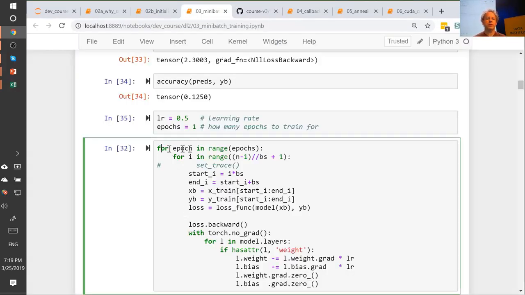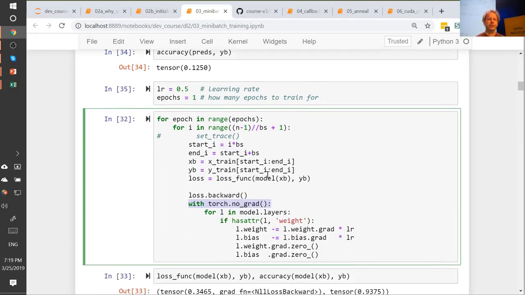So we're going to go through each epoch and go through i up until n, which is 50,000. That's the number of rows. But integer divide by batch size, because we're going to do a batch at a time. And so then we'll grab everything starting at i times batch size and ending at that plus batch size. So this is going to be our ith mini batch. And so let's grab one x mini batch, one y mini batch, and pass that through the model and our loss function. And then do backward. And then we're going to do our update, which remember we have to do with no grad, because this is not part of the gradient calculation, this is the result of it.